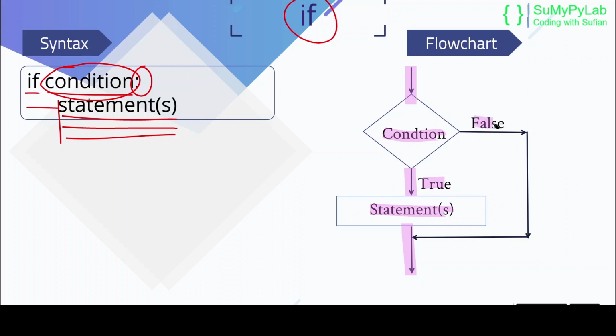And if the condition is evaluated as false, then the control of the program will follow this route and will go to the immediate next statement after the if statement. And no action is mentioned in this branch, so nothing will happen.